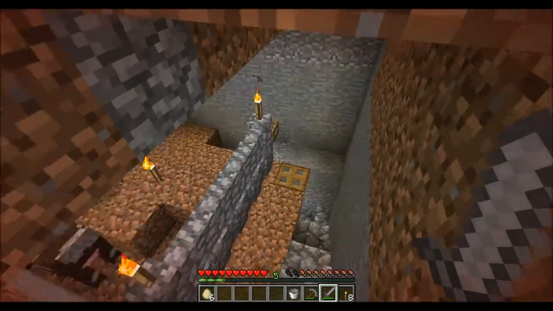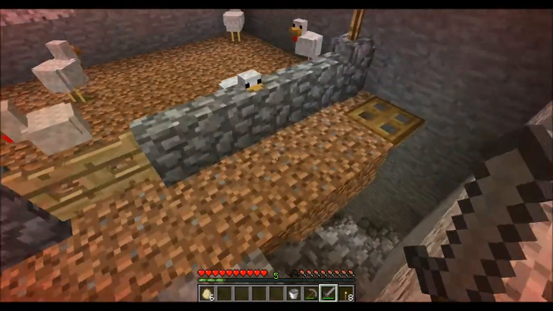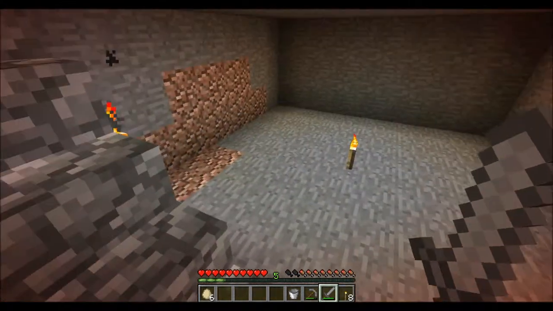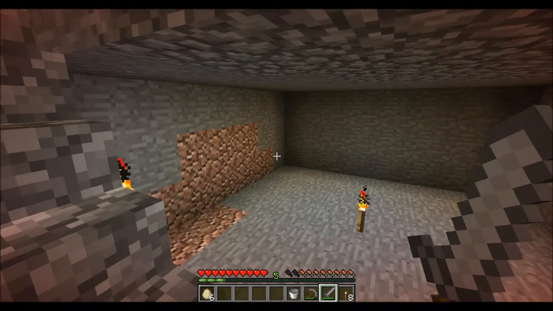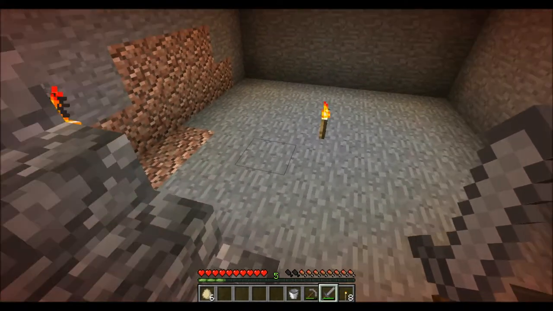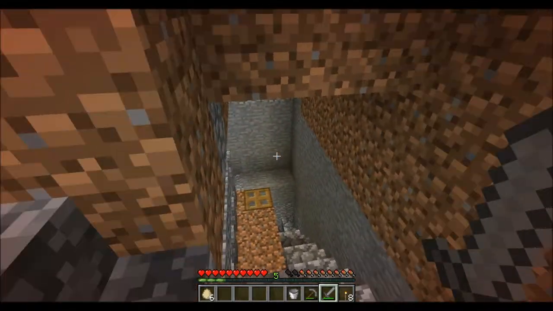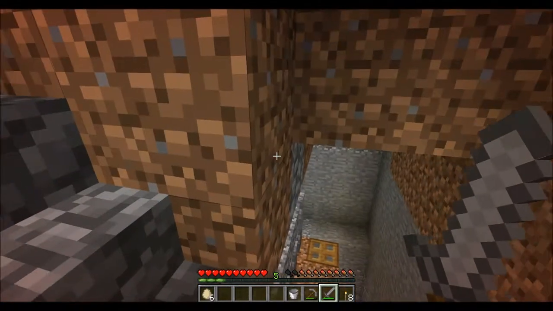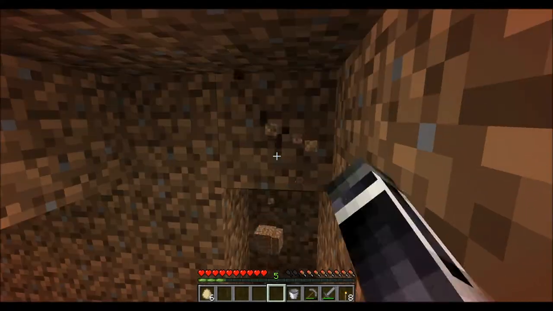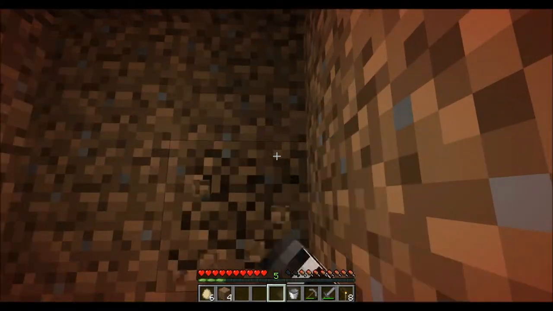Can I... I probably could come down here. I could probably get dirt from up here, move it downwards. Well, let's start with that. Let's just get some dirt from up here. Get a couple pieces. We don't need a lot.